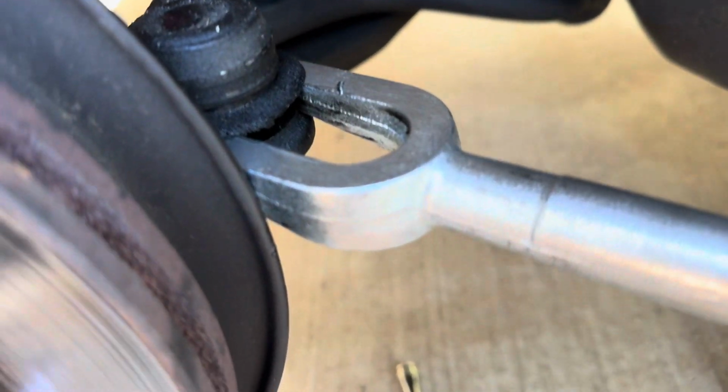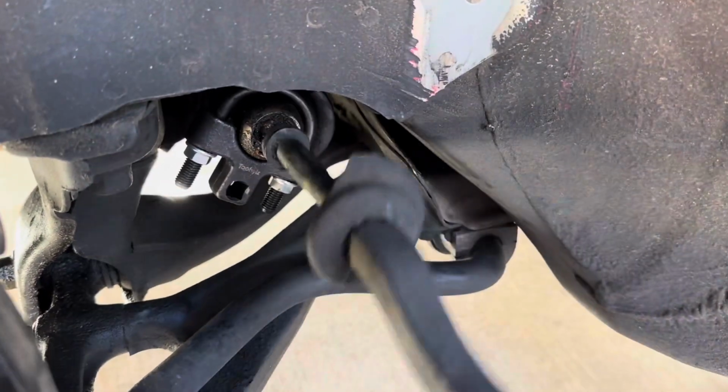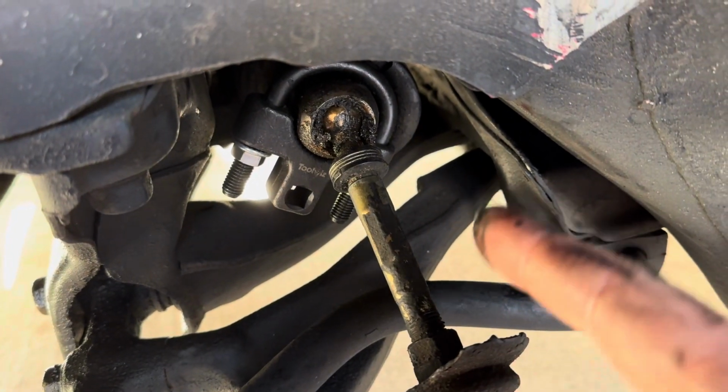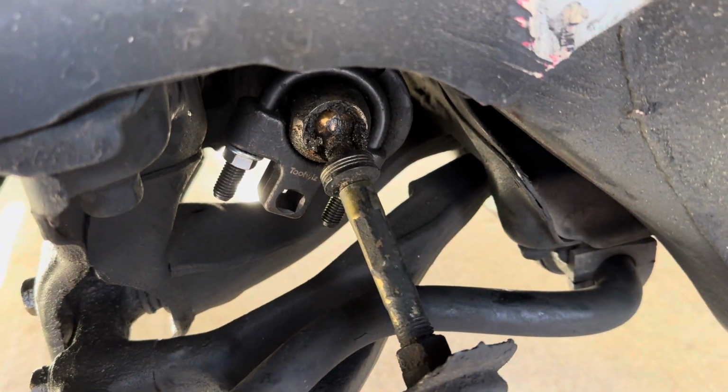All right, so the nut is off. Now we're gonna use this pickle fork. We're gonna tap it in with a hammer, and we're gonna pop this out. All right, so here is how loose the inner tie rod is. And there's our tool to remove the tie rod attached. From here, we're just gonna put the 3/8 extension in, and we're gonna go ahead and crank it off.